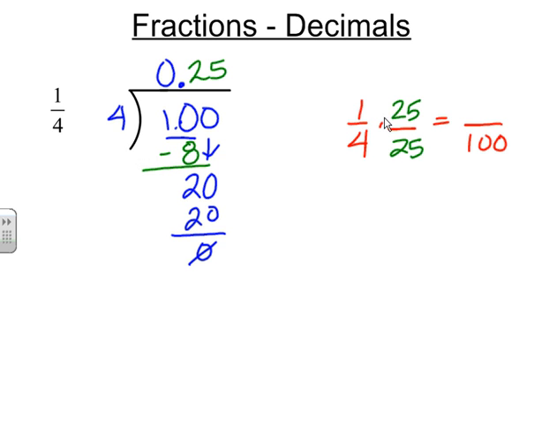We also know that if we multiply any number by 1, it doesn't change it. That is true for fractions. So 4 times 25 is 100. 1 times 25 is 25. Again, we read this as 25 hundredths. We can then translate that fraction straight into a decimal at that point. So there's another way to change fractions into decimals, by finding that place value.